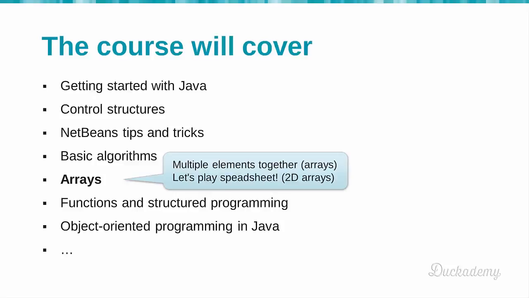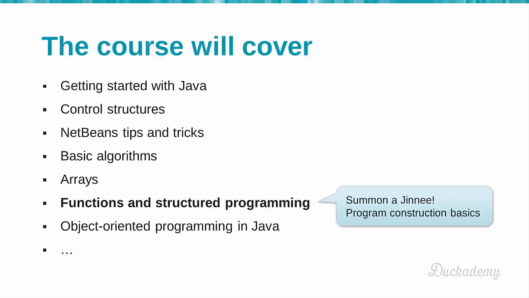And then the arrays. They are multiple elements together, and we will see how we can use one-dimensional and how we can use two-dimensional arrays. They are just like spreadsheets. And then the functions and structured programming. Functions are very similar to genies. We can assign tasks to genies and then invoke them, and they will do what we want them to do. And with a herd of genies, we can create a whole program, and they are very useful for constructing and structuring the program.